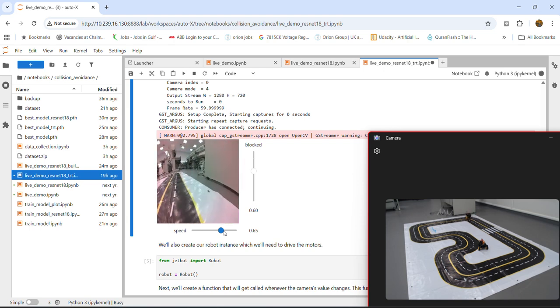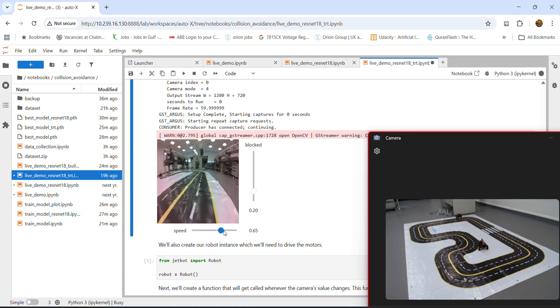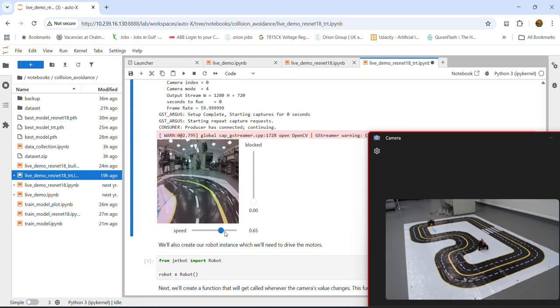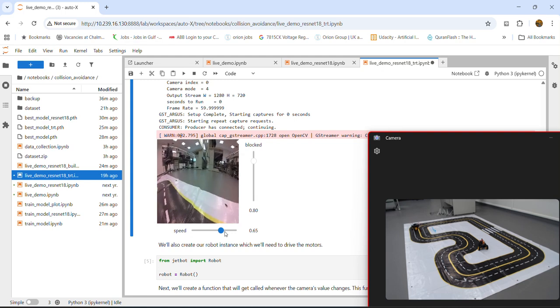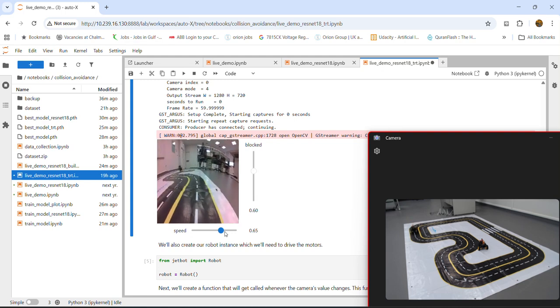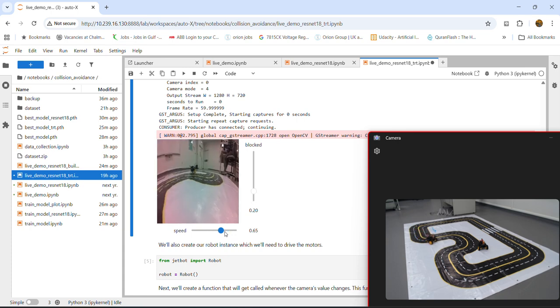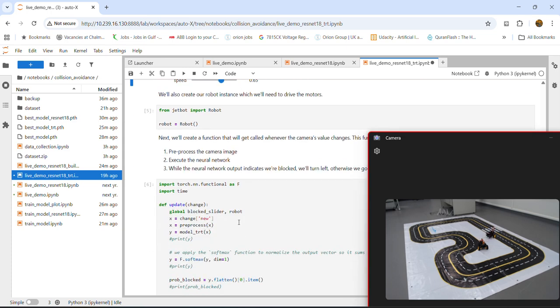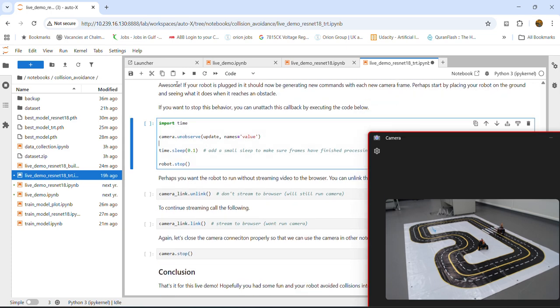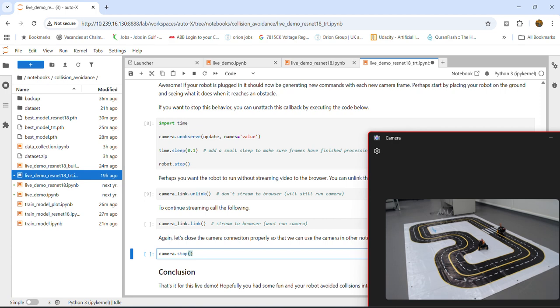You can see that our model can detect if it is blocked. What we mean by block here is it does not go outside the mat, does not collide with any object in the mat, and it can move freely within the mat without colliding or going outside the mat. Finally, you can stop and unlink and stop our camera.